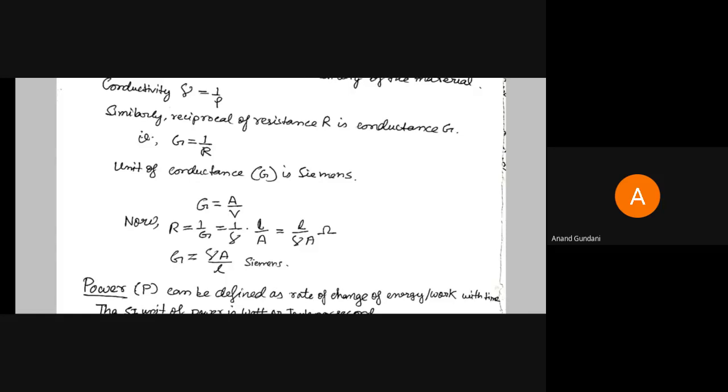Inverse of resistance. Now, R is equal to 1 by G. That means it is equal to 1 by the conductivity multiplied by L by A, because rho is equal to 1 by conductivity. Resistivity is equal to 1 by conductivity, right? So 1 by conductivity multiplied by L by A becomes our formula. So G is basically equal to this formula, gamma A by L. Anyone has any questions regarding this? Please ask if you do not understand any portion of this.